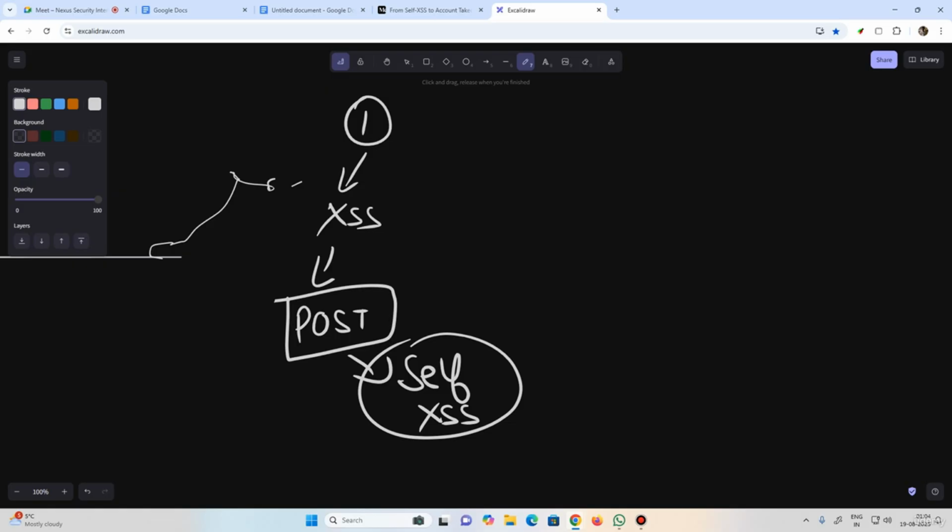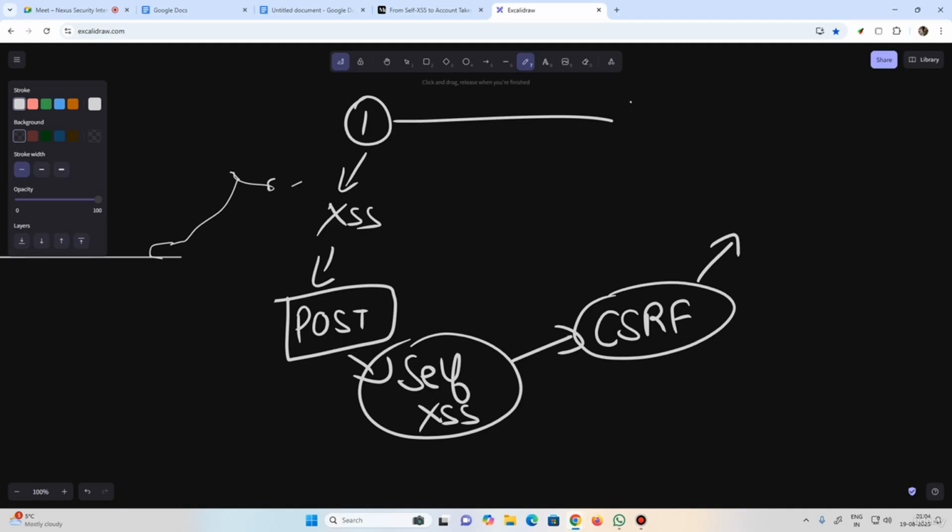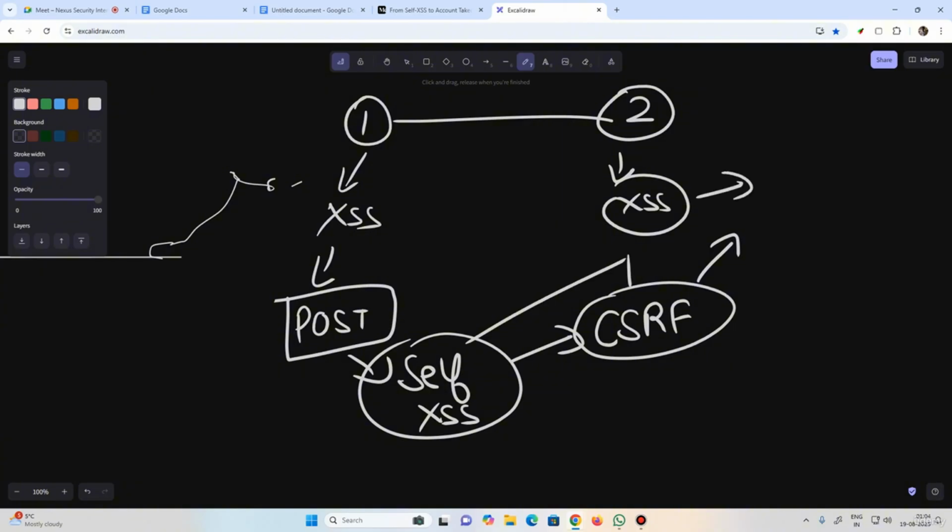So, in order to make this XSS exploitable and result in something good, you need to link it to CSRF, cross site request forgery, in order to make it work. In order to even raise the impact, you need to find another domain of this website and find another XSS on it, and link these two bugs to this one, resulting in a full account takeover.